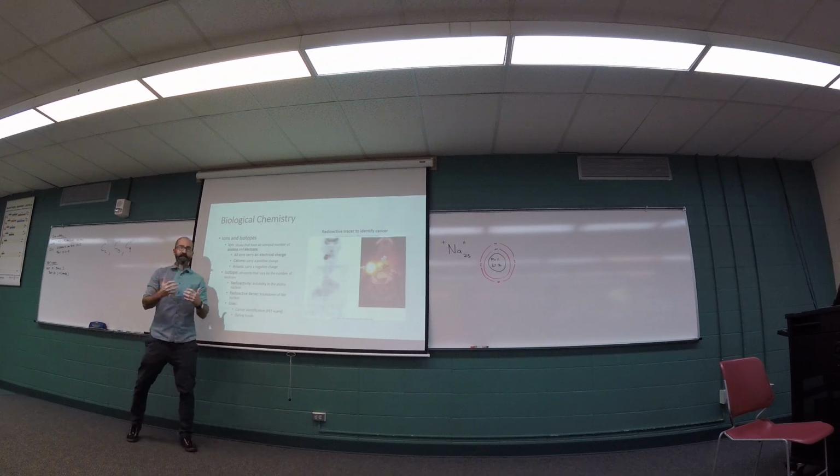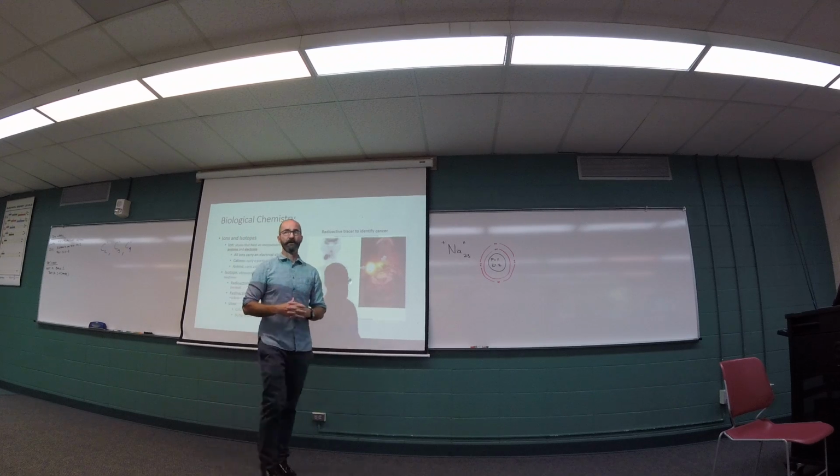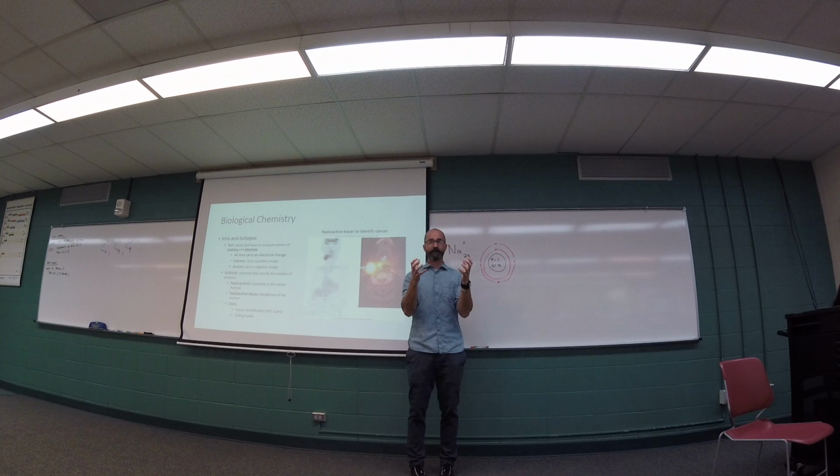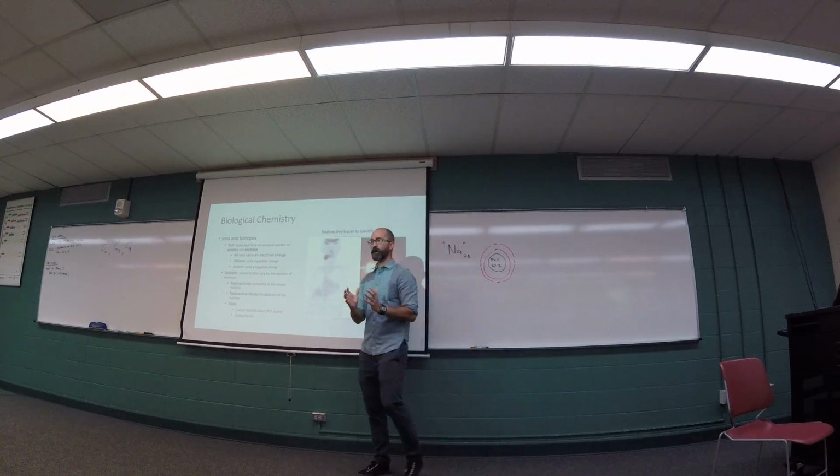But if you were to go to like the ice fields of Siberia and you were to dig up a mammoth or a mastodon, you could take the fleshy parts of the mastodon and measure the relative abundance of carbon-14 and carbon-12, and you could estimate how old that organism is, or at least how long it's been dead. So how does that work?